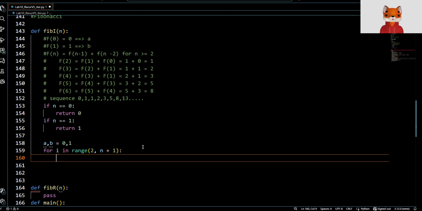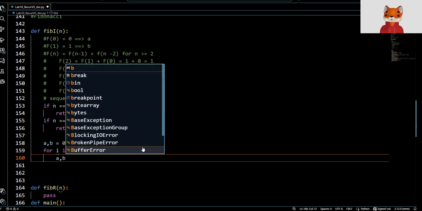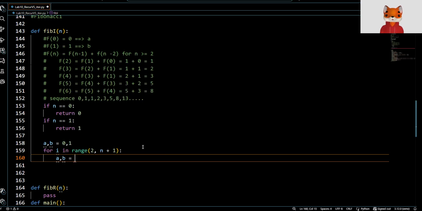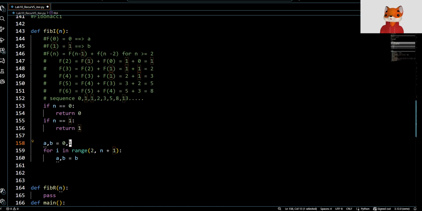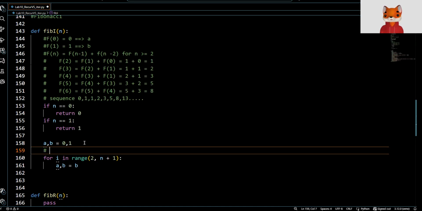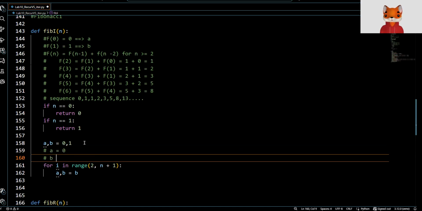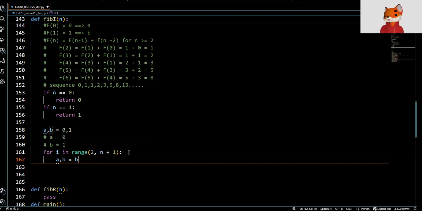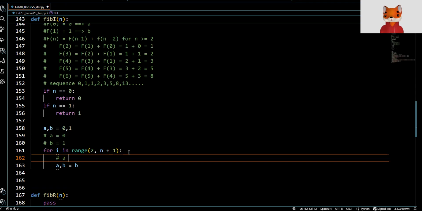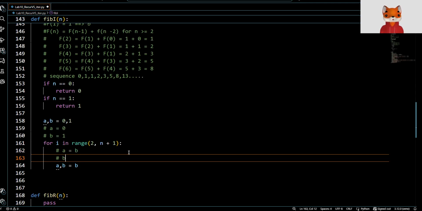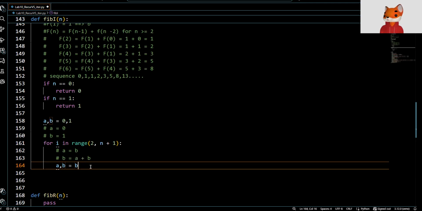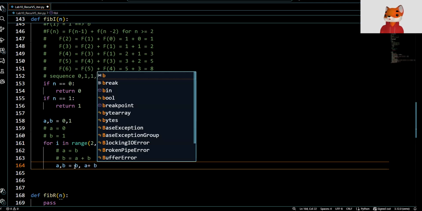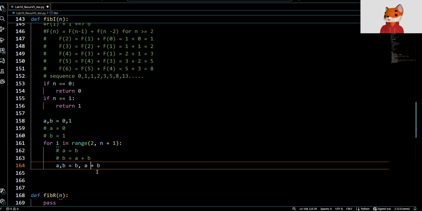So in this case here, if you remember in my explanation, we're actually going to assign to A what was originally in B, which in this case would be 1. Let me go ahead and show that in comments so it's easier for you guys to see. So we assign A to B. We're assigning B to A, actually, sorry. And then the next one we're going to do is assign to B A plus B. So I'm going to do a comma, and I'm going to assign A plus B to our B value. So this is going to update the value here.